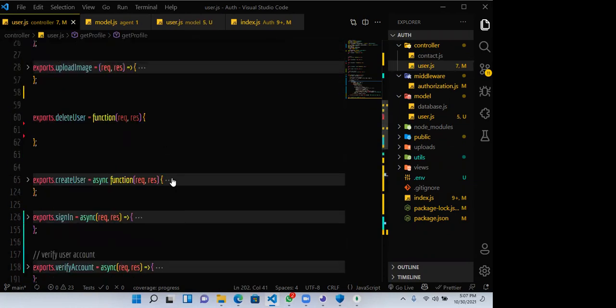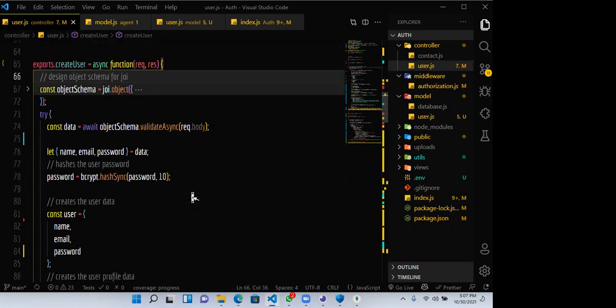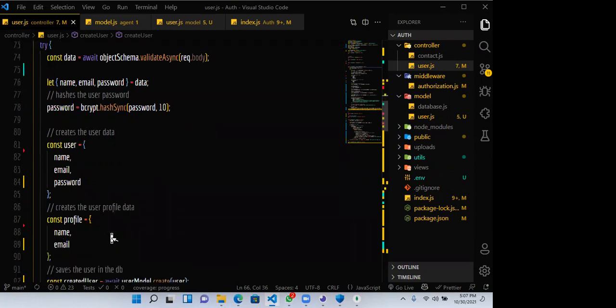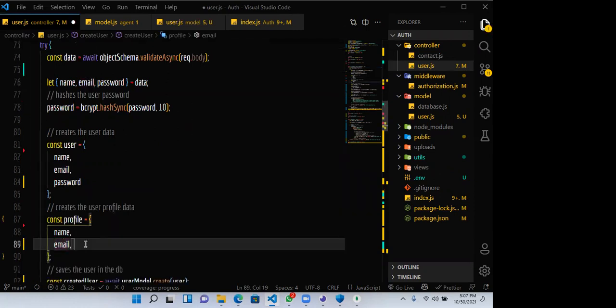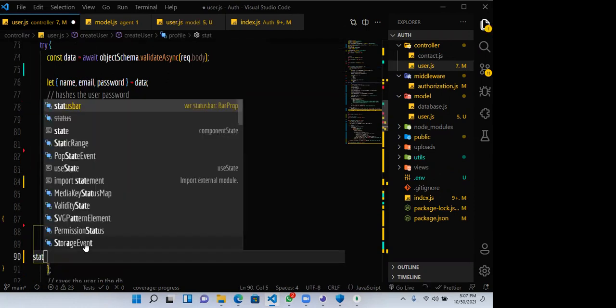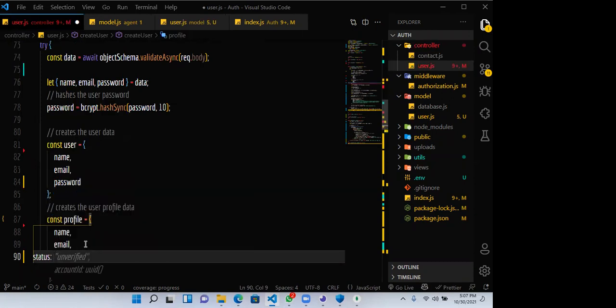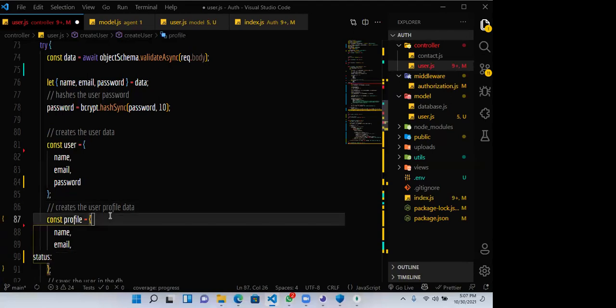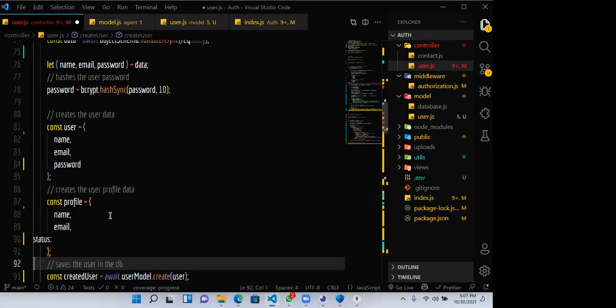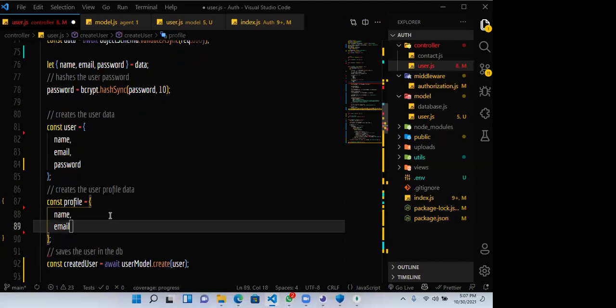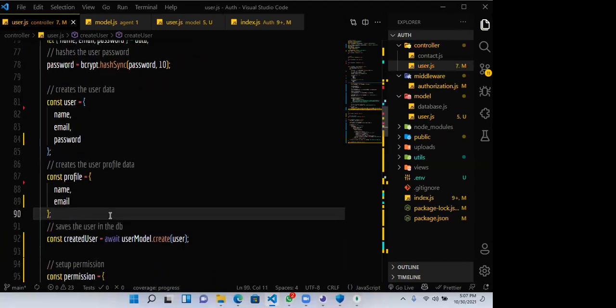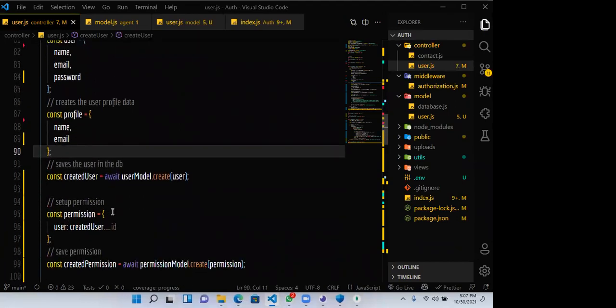So when we create the user, where is the profile? We did not populate this with any status. So here we're supposed to put in the user account's ID.